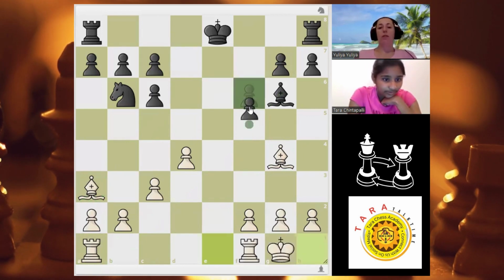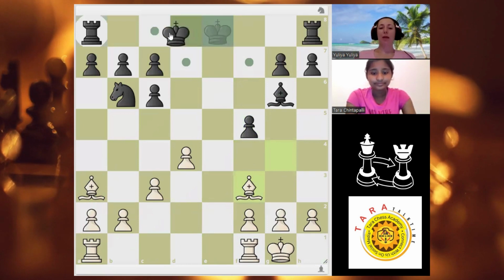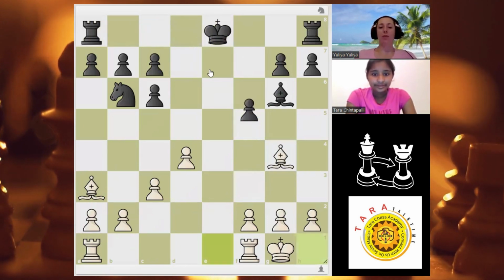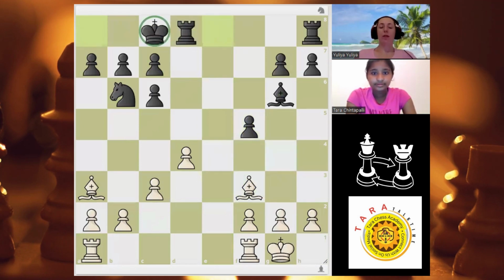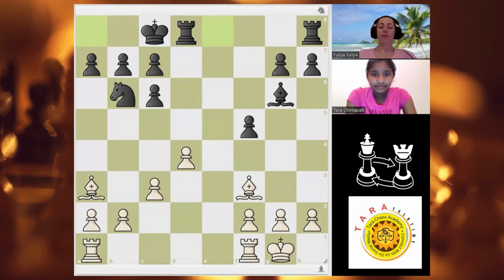Maybe, for instance, if black plays f5, and if we're not gonna check the king and just move the bishop away, then next move, black castles to the queen side, because now c8 is not controlled by the bishop anymore. So, in this position, if you attack the bishop and it moves away, now you can castle, but only to the queen side, a long castling.